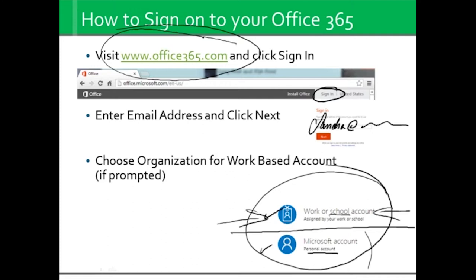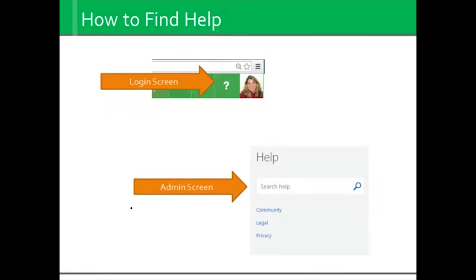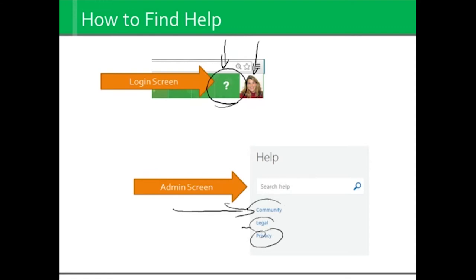You'll see that I typed in office365.com and the URL immediately changed to office.microsoft.com. How to find help is very easy. If you are in the login screen — meaning when you first log on to Office 365 — you will have your profile picture and right next to it is a big question mark. That is help. Click on it and it's going to bring you right into a spot where you can search help for anything you wish, go to the community, and of course there are your legal and privacy disclaimers. It's really more of a community where people are talking, submitting, and helping each other out, or you can simply search help by clicking right there and it's going to try to lead you to the right article.